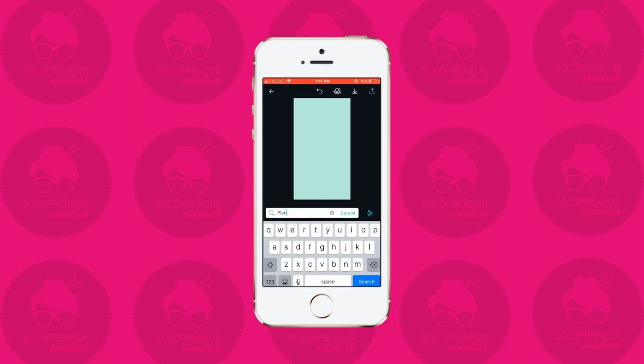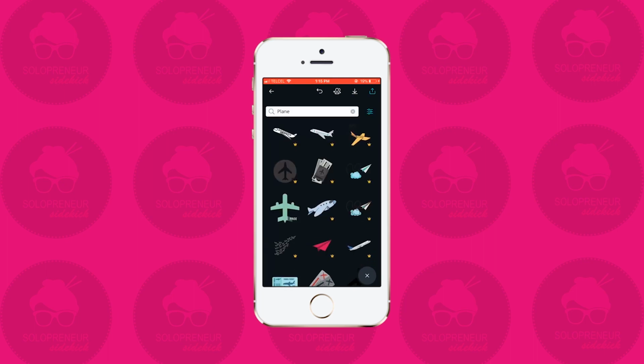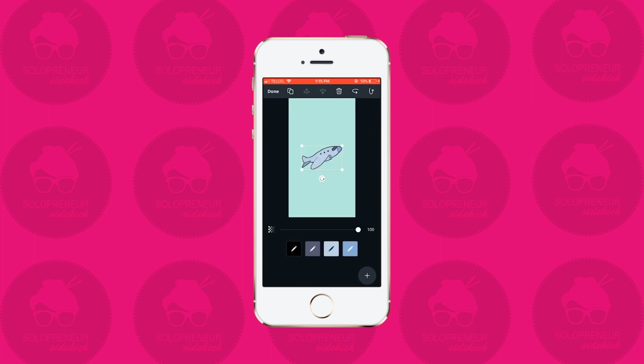So I'm gonna go again with the plain idea, and let's try a different one so I can show you the colors again. So let's say this one. With this one, as you can see, now we have 4 pencil icons down at the bottom, and that's because there are 4 different colors in this graphic. So I can simply click on each one to replace them. So let's start with the main color, that light blue. I can replace that with my green and then hit done.